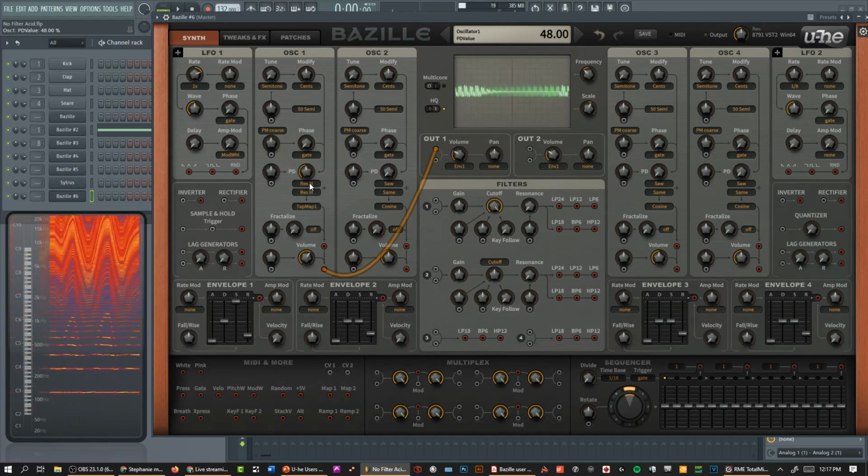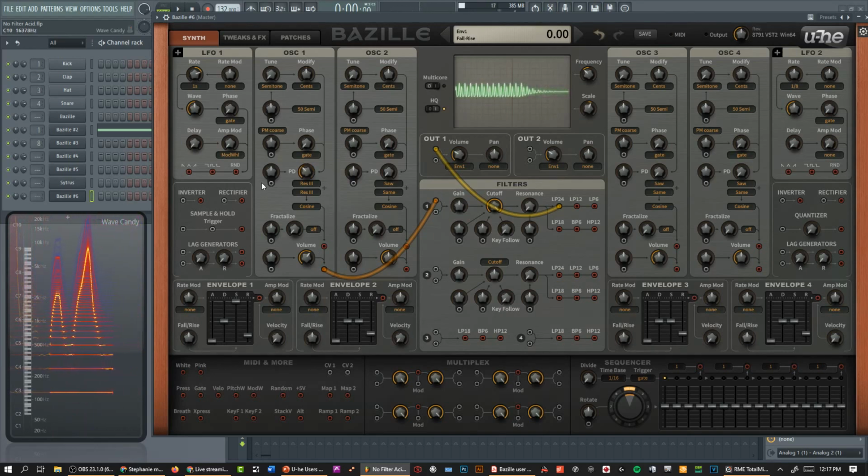But the thing is, now we got to modulate it by something, right? Typically, what we do in a 303 is send the output to the filter and use the filter as a modulation source, right? With the resonance. However, we're not going to do that. We're just going to use this guy. Again, I'm going to set it to sine so we can fade from basic sine to having this right here.